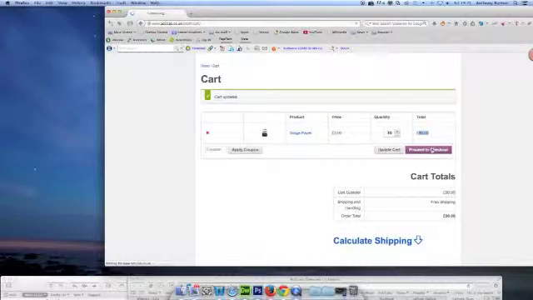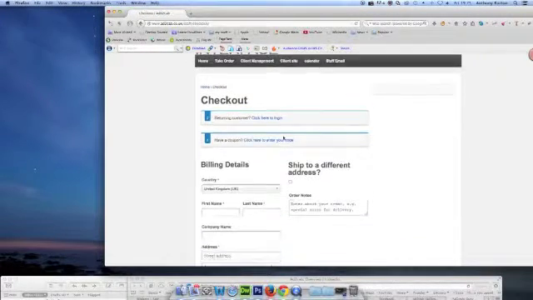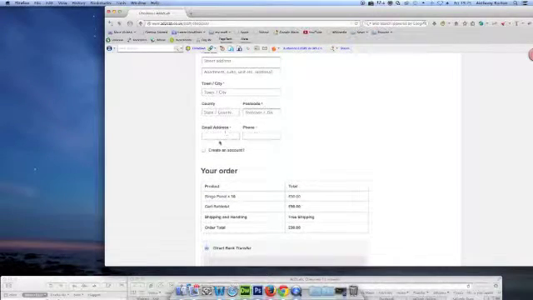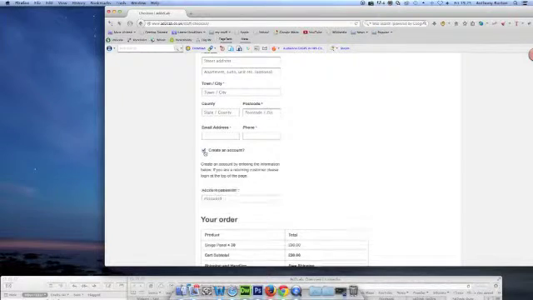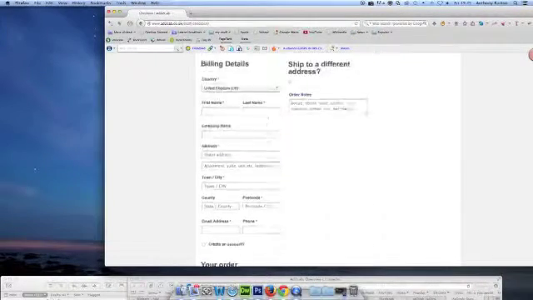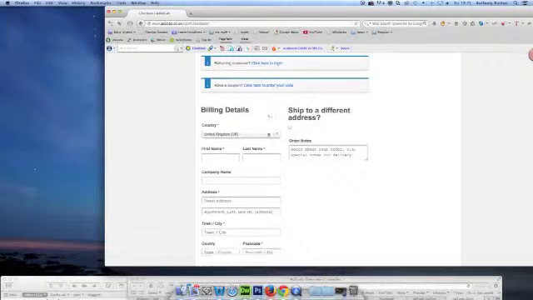Proceed to checkout. And then you will put all of the customer details into here. Email address, don't need to create an account actually, but if you do hit the create account, that will let the customer be a member of the website. It's not necessarily needed because all of the information that you've got here anyway will be backed up, and I'll be able to give that to Brian as and when he needs it.